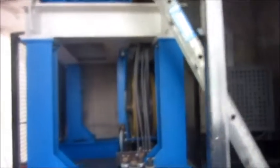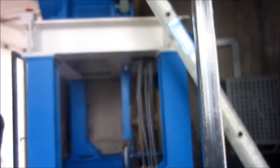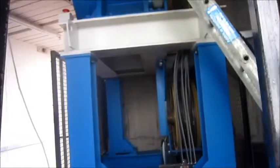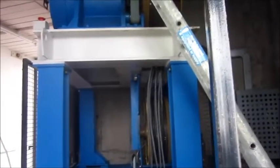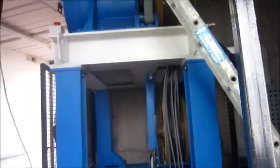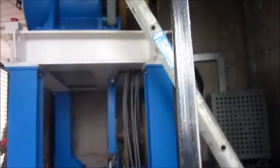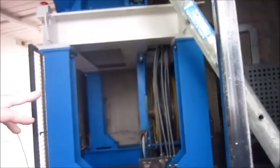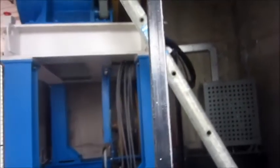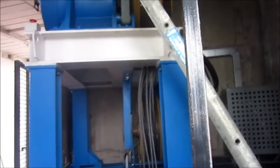This one is roped 2-to-1. Typically lifts are roped 1-to-1, which means that for every revolution of the sheave on the motor, it moves by the circumference of the sheave up the shaft. On this one, for every turn of the sheave, it moves by half the circumference because of the mechanical advantage, 2-to-1. The reason is that you can move a bigger load with a smaller motor, but at a lower speed. It's a funny motor. That's why we've got a transformer in the corner, because the voltage for the motor isn't standard UK voltage. It's an American motor from Otis.